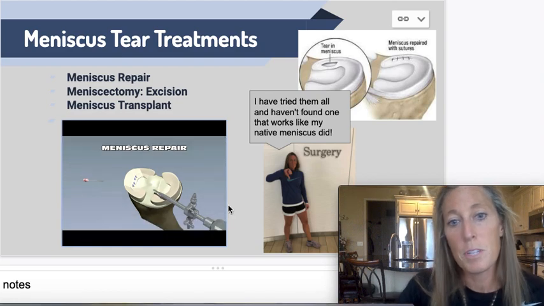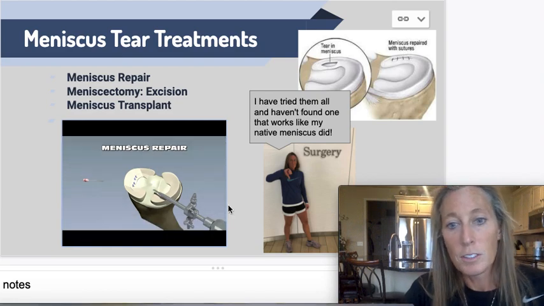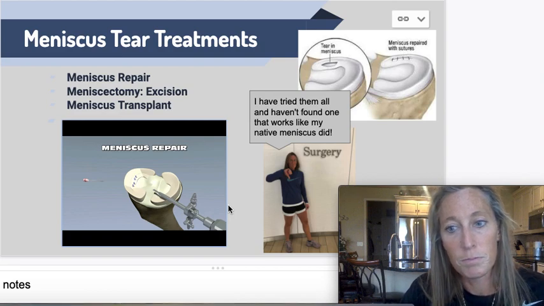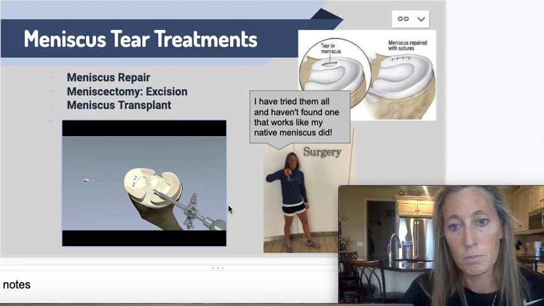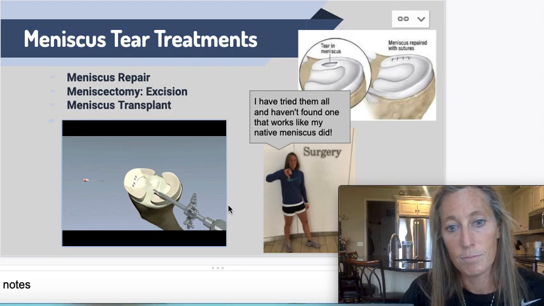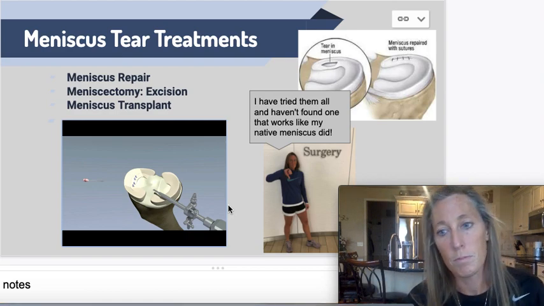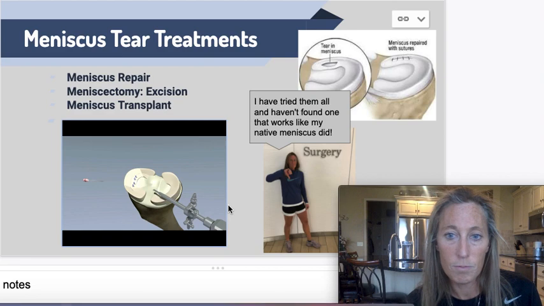All right, so that's what a meniscus looks like. If the blood supply to the torn part of the meniscus is poor, attempting to repair the tear is useless. This is because the nutrients needed for healing cannot reach the tear. While stitches might hold the torn edges in place, the edges will never heal back together because there's no blood supply. Only the outer edge of the meniscus has enough blood supply for a successful repair.